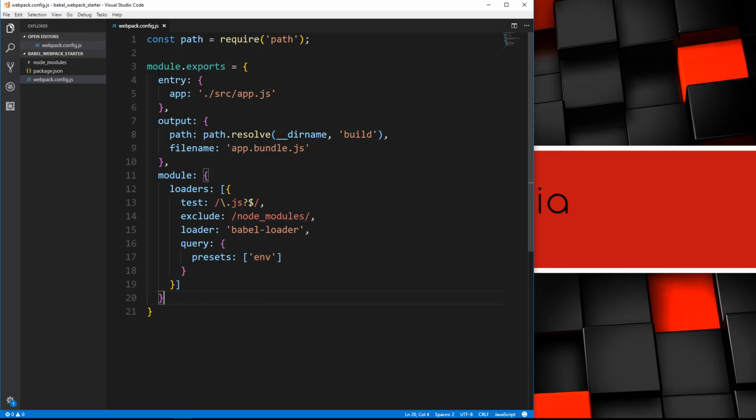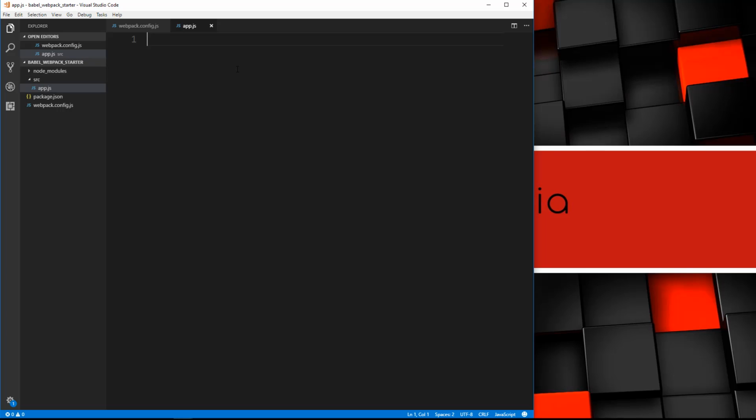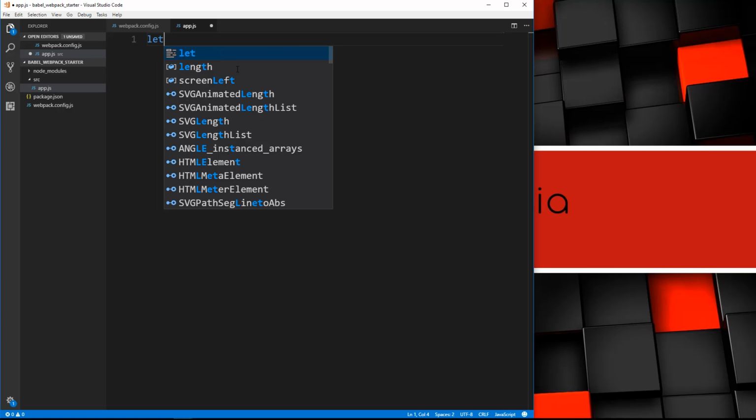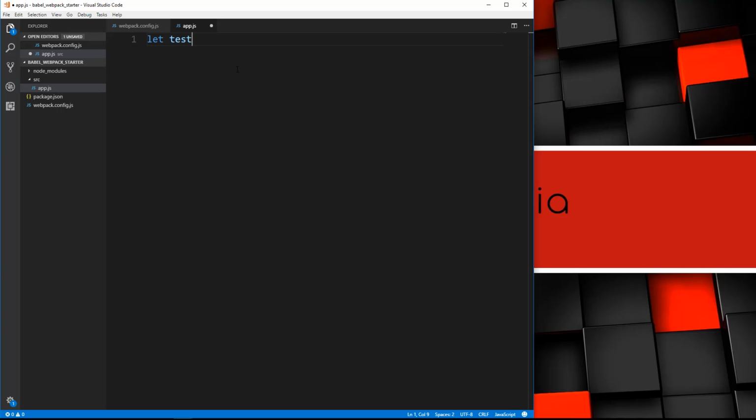So let's save that, and then let's create a new folder called source. Okay, because remember we're going to look in source and then we're going to look for app.js, so we're going to create that. And for now what I'm going to do is just put in some, I'll do the same thing I did in the REPL. I'll just do test equals 1 2 3. Actually, we'll just set it to an arrow. Can't type. Console.log 1 2 3 and save.